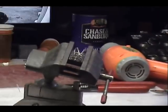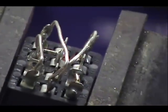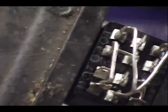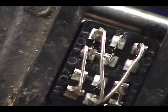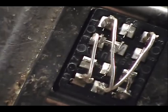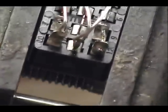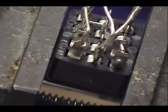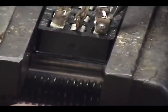Okay, let me give you a close-up of that. You see there, pin 3 goes down to 11, then back to 1, and then 5 to 4, down to 10, and then over here is 9 and 12. Now all that's left is the positive red wire. It's going to go to pin 2 and the negative to 9 and 12 down here.